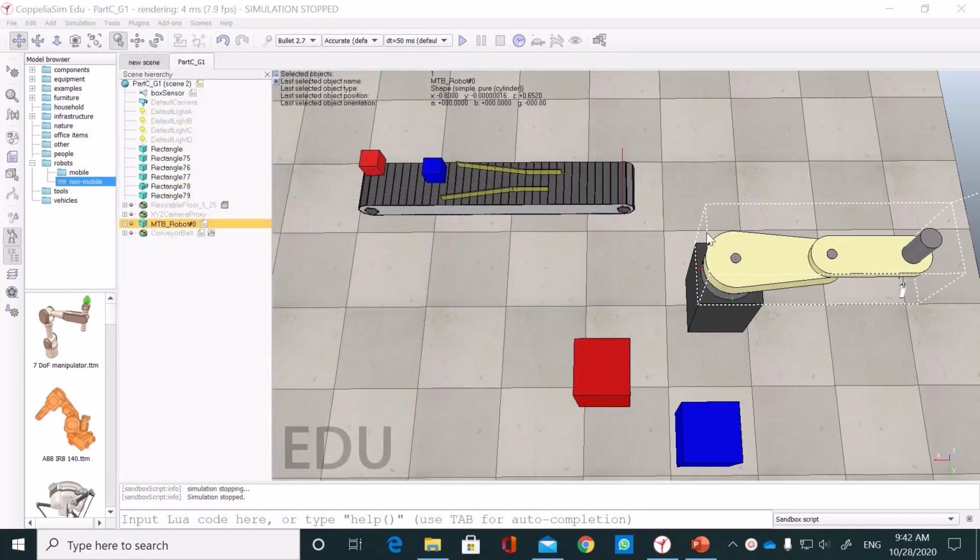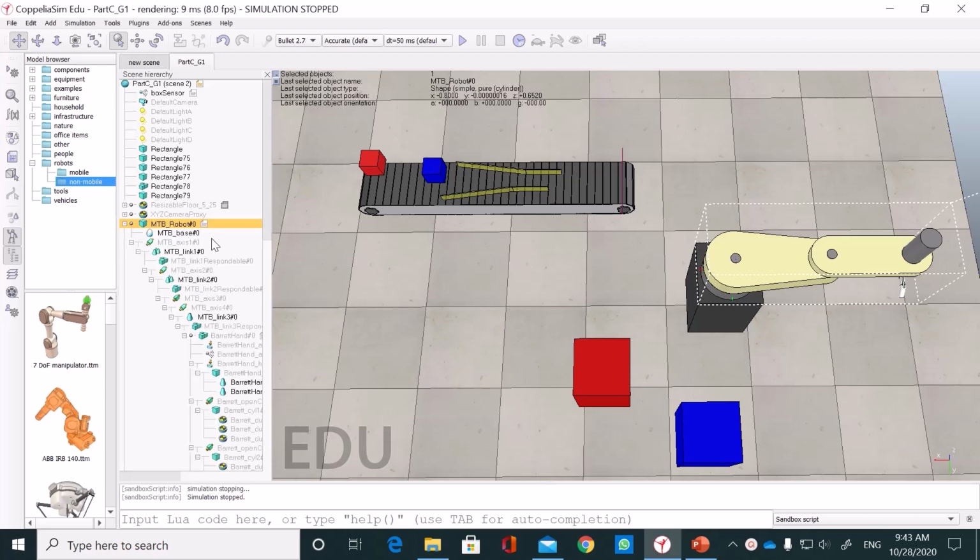Okay, let's analyze the wrong location of the pickup point that the robot goes to. But before that, we need to know where the robot is located. Just go to the MTB axis 1H0. This will give us the location of X, Y, and Z of the first joint, which is actually the robot base or robot frame.